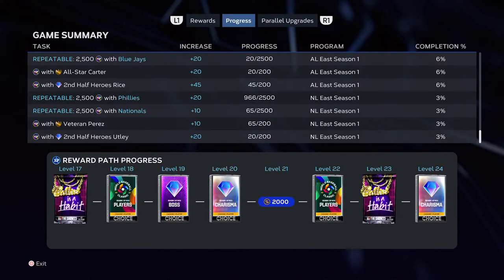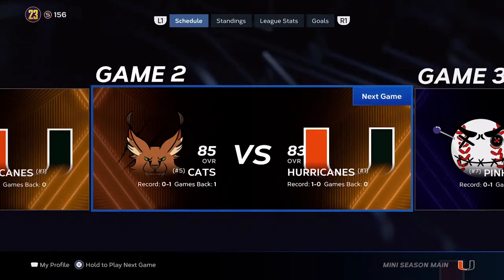And they're all Team Affinity related. And you do it through the seasons, many seasons. So it's very cool. You're working on multiple things at the same time. Let's see. The Phillies are getting there. Perez got 10. So he has 65 of his 200. And Chase Utley has 20. So those are cool. Good way to do it here.